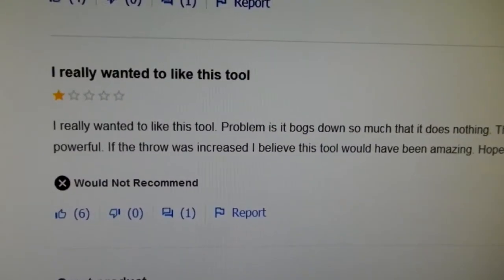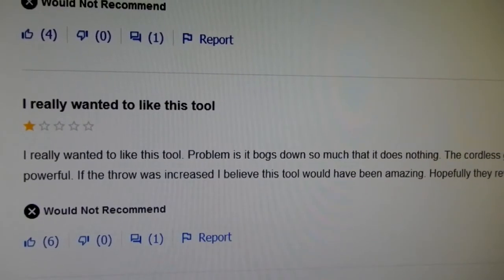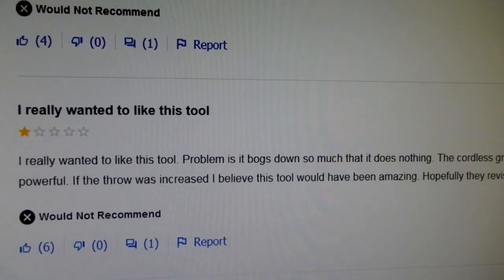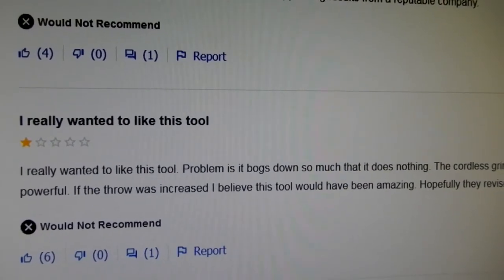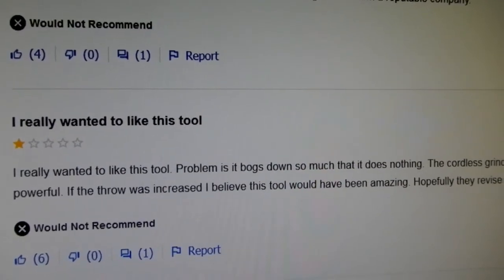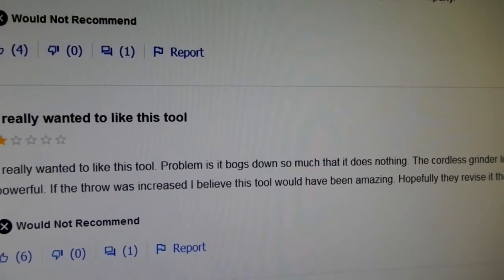Another one, December 11 of 20. I really wanted to like this tool. Problem is it bogs down so much that it does nothing. The cordless grinder looks similar and very powerful. If the throw was increased, I believe this tool would have been amazing. Hopefully they revise it, then it would be great.